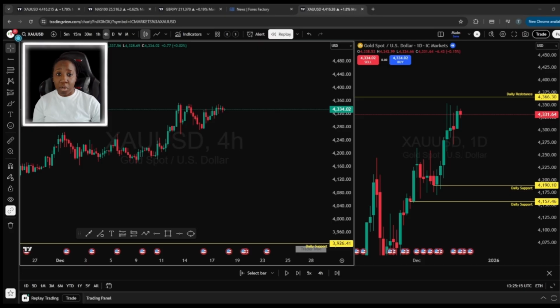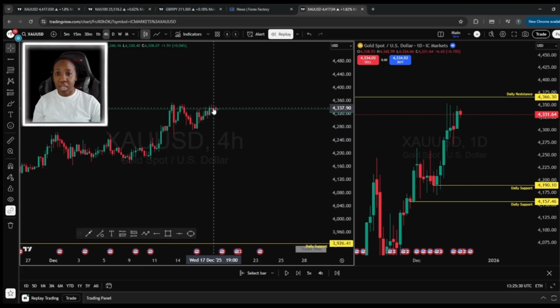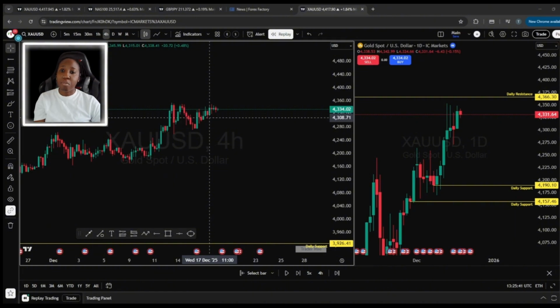So on the 4 hour time frame, I find my key levels, because this is important when you're looking for trades. I want to see how price reacts to these levels. We had a strong resistance at these highs, but the structure was still creating higher lows. As you can see, look, we've got higher low, higher low, higher low. So as the week is going on, I'm moving my 4 hour support higher and higher. In fact, let me put those in.